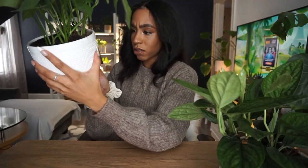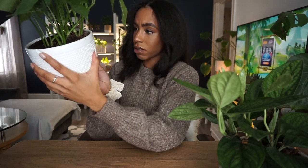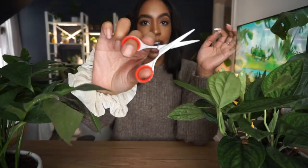They both came in what I think is a six-inch pot. We're going to be rinsing the roots off completely, so we might be potting into the same or a smaller size — we'll see. But first, knowing me, we have to take some propagations: one for insurance, and two because I love transferring water props to semi-hydro as well. So we'll take propagations first, then start removing the soil.